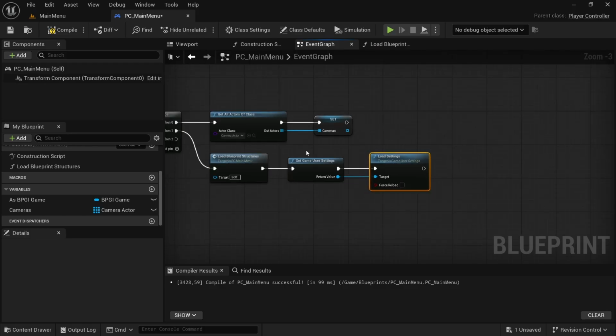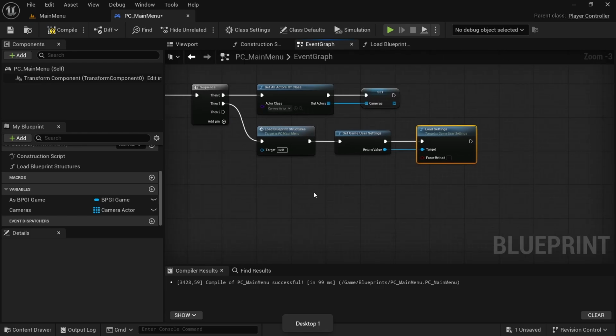So we're gonna load any and all settings that the player has made. In the first playthrough, these will just be the default settings, and then later on, any changes that the player has made to the settings that we want to give them access to will then be loaded in when they start the game. And that will be it for the then 1. And then next up is the then 2.